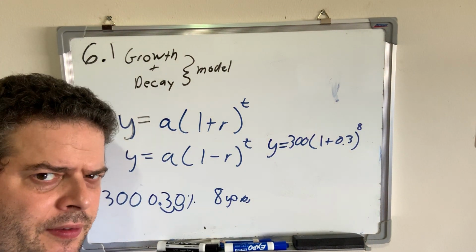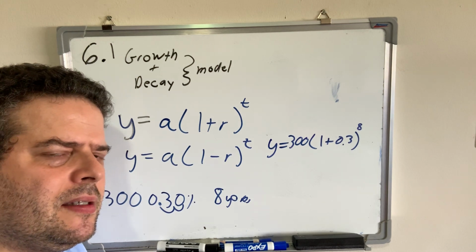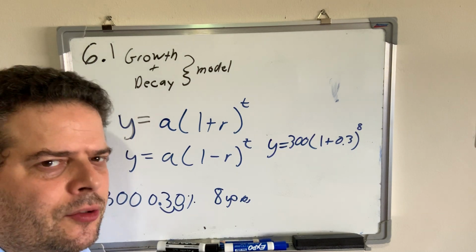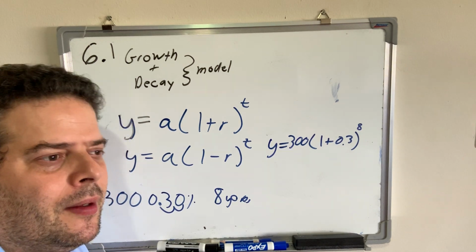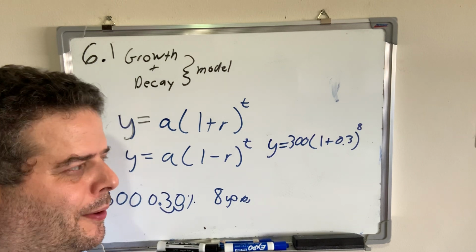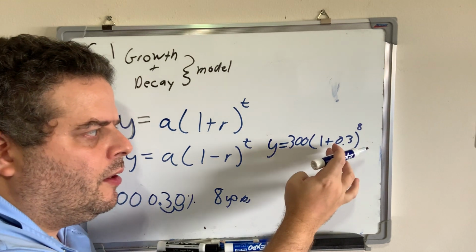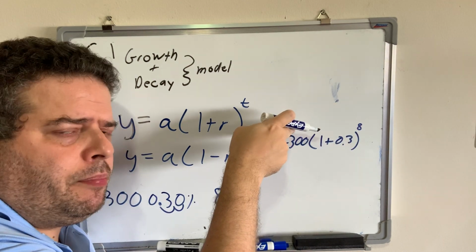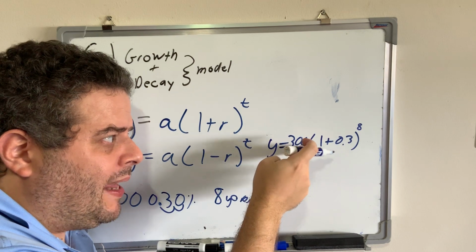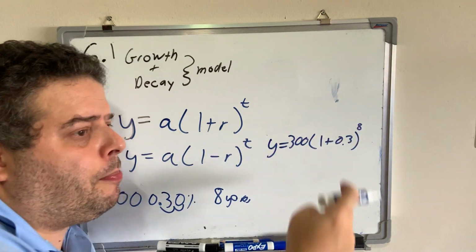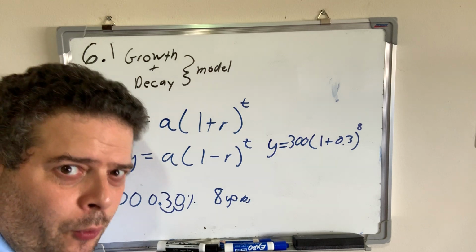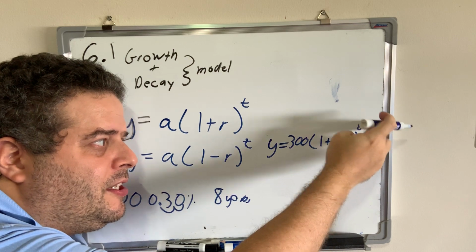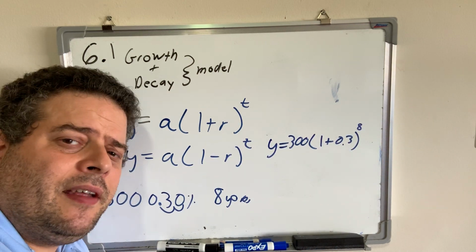Now remember PEMDAS. Some students end up with billions and billions of rabbits after 8 years. And if that's the case, that student could solve the world's food problem. But at that time, we'd probably have a rabbit problem. Remember, PEMDAS. You add these two first, parentheses, exponent, and then multiply by 300. If you multiply this times this and then raise that to the 8th power, rabbits would rule the world. So again, we don't want rabbits ruling the world. PEMDAS: add, exponentiate, and then multiply. That's going to give you how many rabbits.